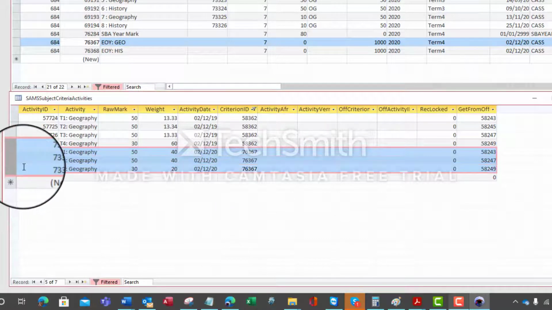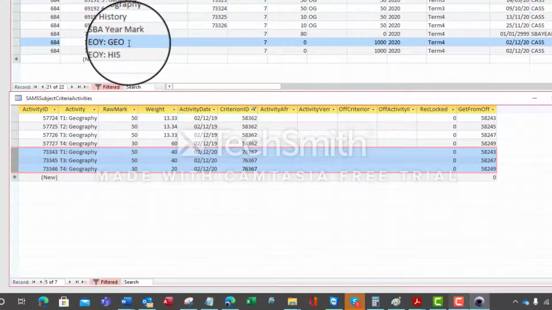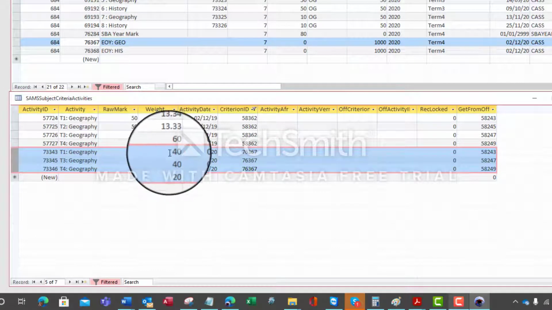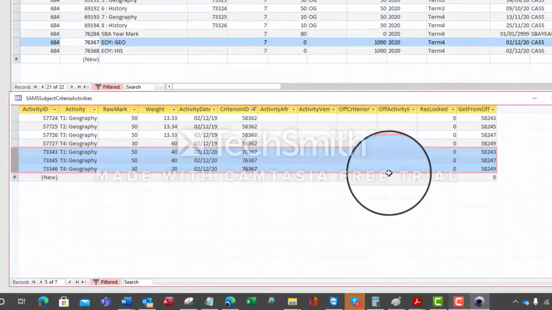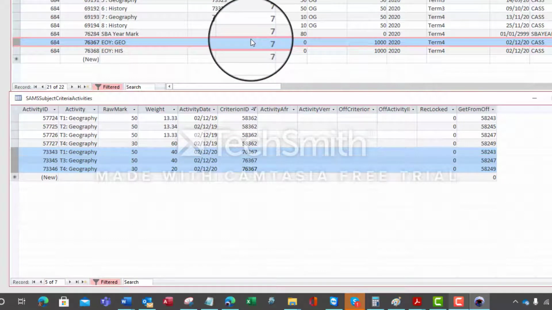That's going to put these three activities next to or within that task, and the task mark for geography, which has been told to use activities, is going to derive its mark from these using the weightings 40, 40, 20.